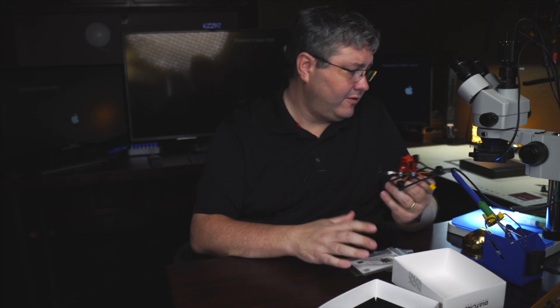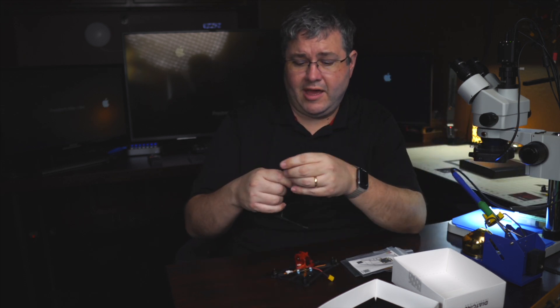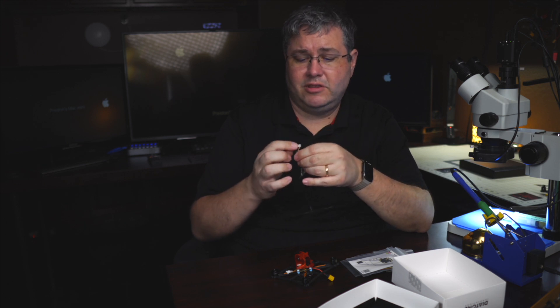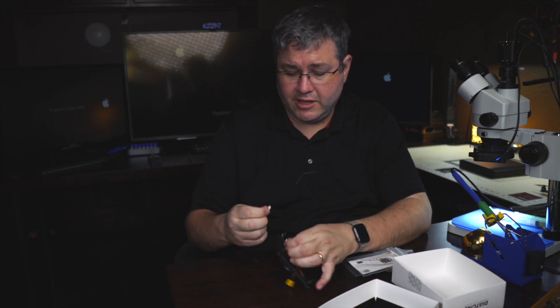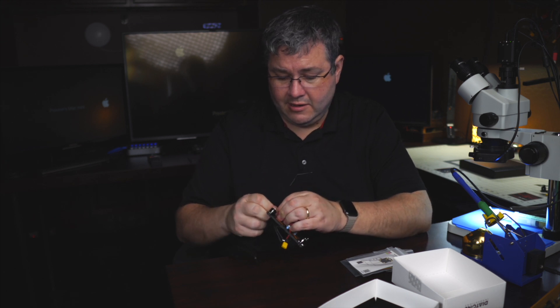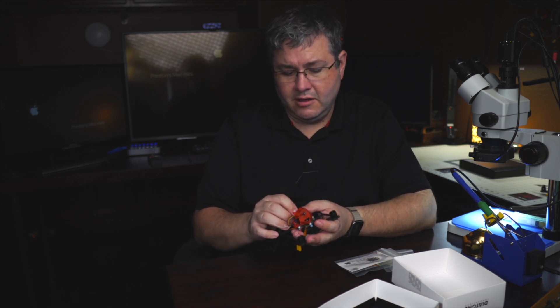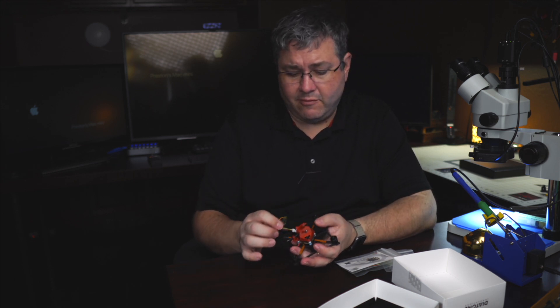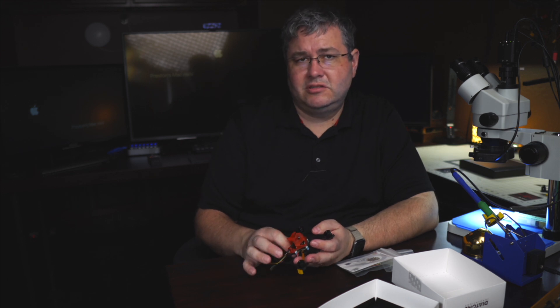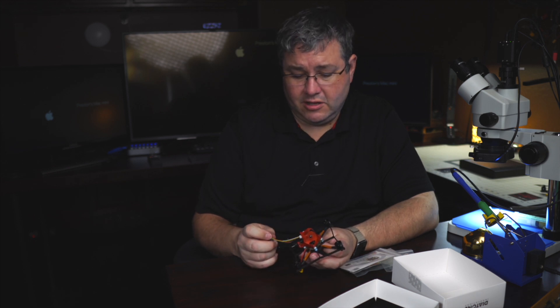You have this little wire here — you plug in a receiver. Here's a Crossfire receiver; it's really simple. I have it pre-set up and pre-wired with this little connector so I can just plug it in and jam it in there and have it set up underneath the camera. If you want, you can cut the wires and solder directly — it works with just about any receiver. It's a pretty easy setup to get going.